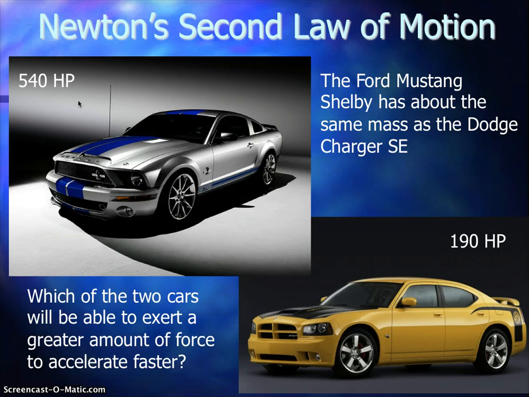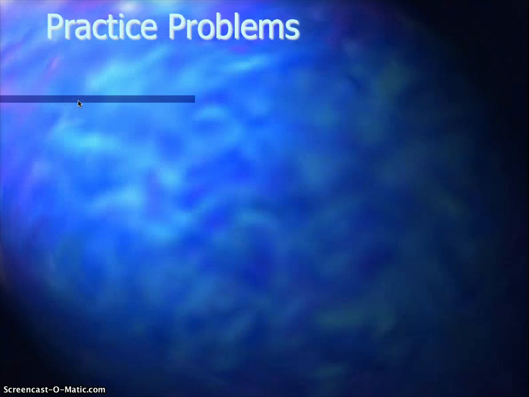Essentially, what Newton's second law of motion does for us is give us a way to quantify force and acceleration. And what the word quantify means, very easily put, is calculate for force. It doesn't define what a force is. It just gives us a way to calculate force. So here are some practice problems.